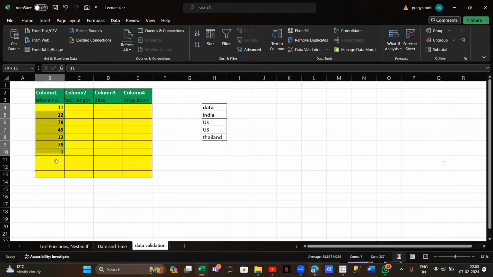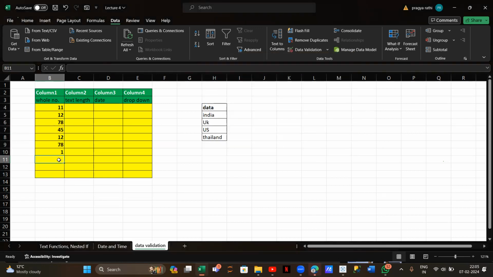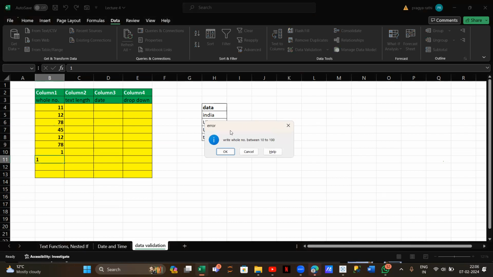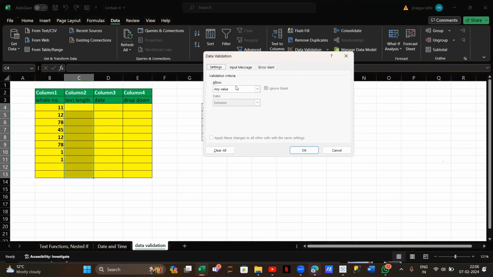And if I use information, what does information do? Let's see that also. So I'm using information here, writing once again. So it will just give me the information. I'll just put OK and everything will be the same. So we have text length also. I'll select this. We can do validation with the help of text length also.